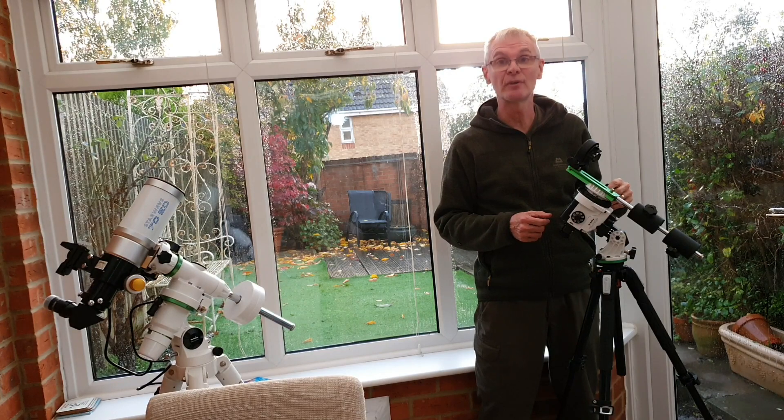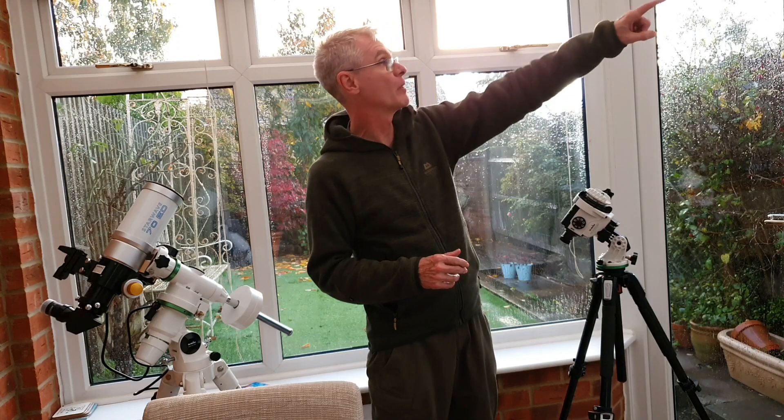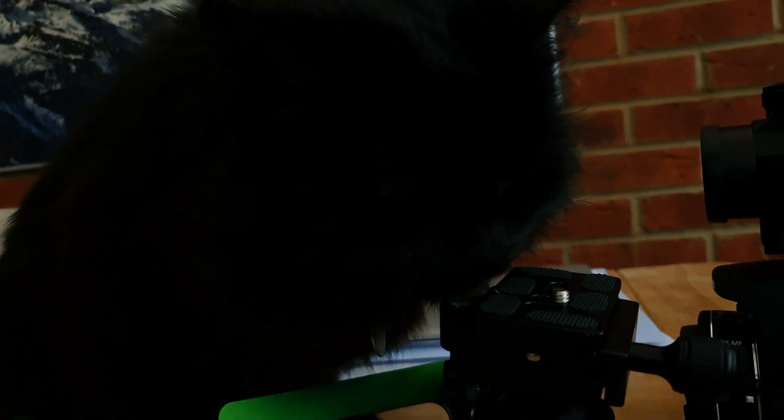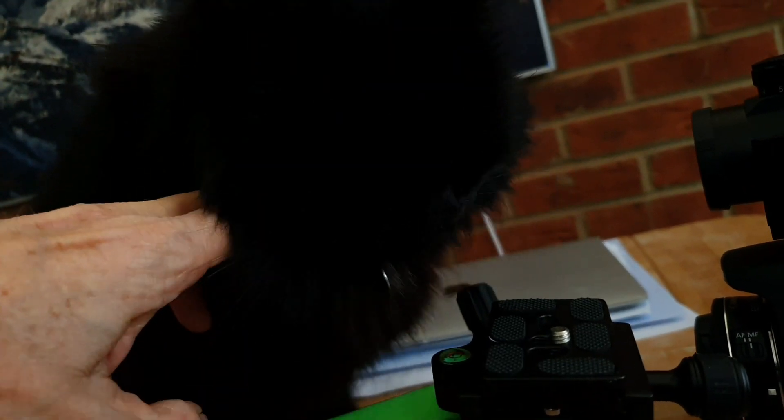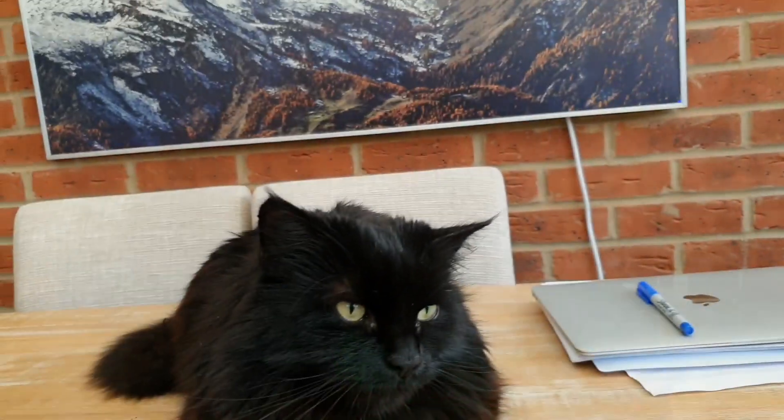Simply putting Polaris above the centre of the mount visually is good enough to get around a 2-minute exposure or something like that. I can see behind me that this shower appears to be on its way out — there's a little bit of blue sky reappearing over there. I really do hope this was just a random passing shower and we're not set in for rain for the rest of the evening — that's not what's forecast, so fingers crossed. I'll be bringing you back a bit later on. This is our cat Pebbles, who's come to see what's going on.